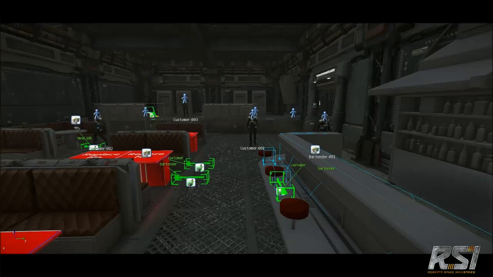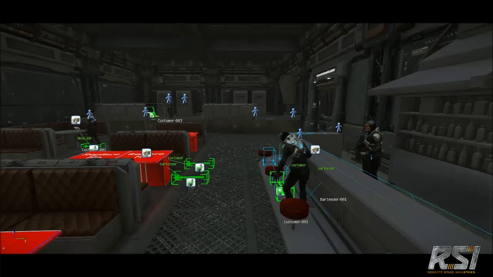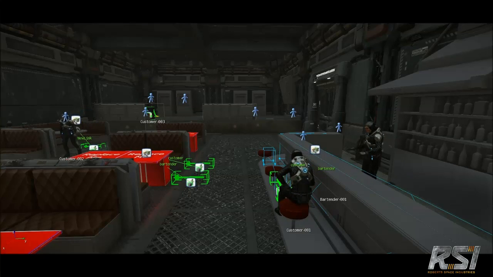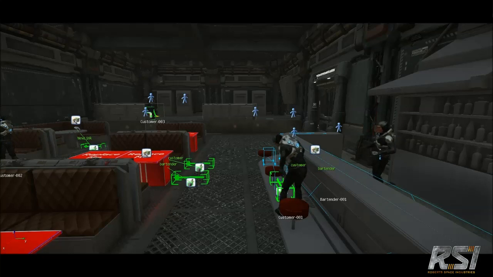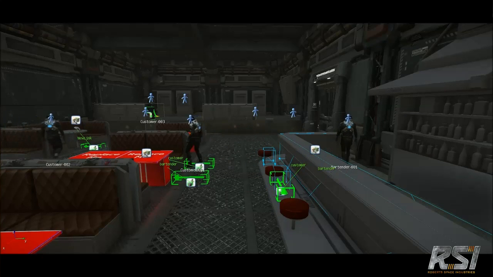So one of the really interesting things they're working on right now is what we call smart objects. Smart objects are basically places and locations that we design and put down, which the AI or the characters in the game will interact with. So a character will know where to go to sit down, will know where to go to serve someone, will know where to go if he's buying something. So when you're going through the game, you actually see a living, breathing environment, which is what we really want to create with the persistent universe.